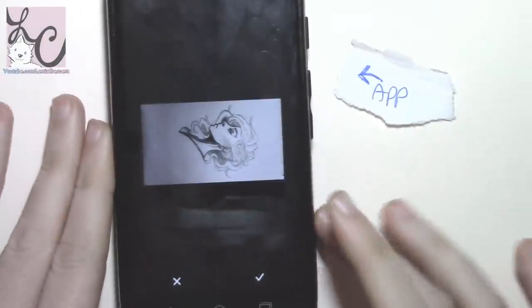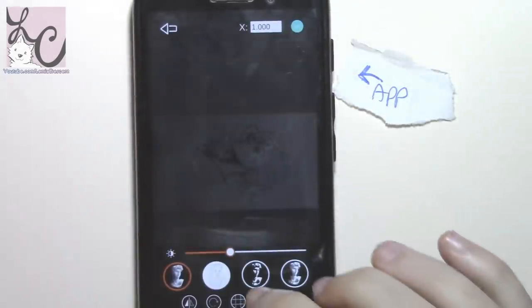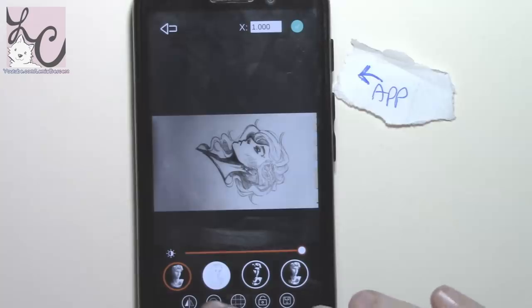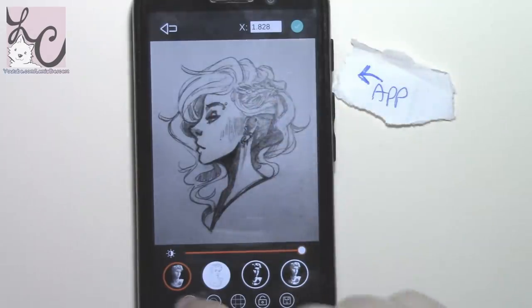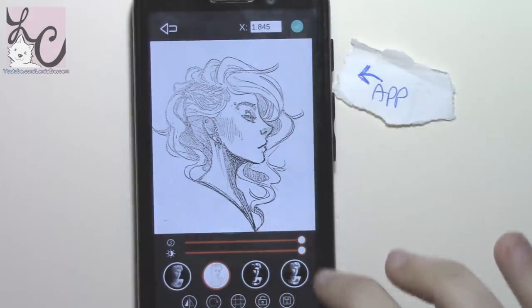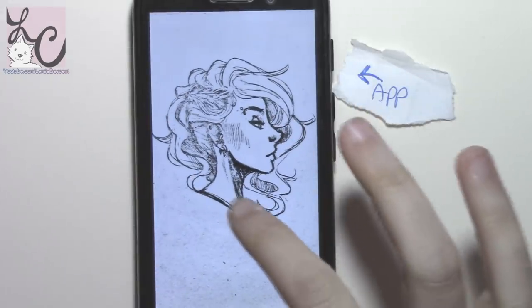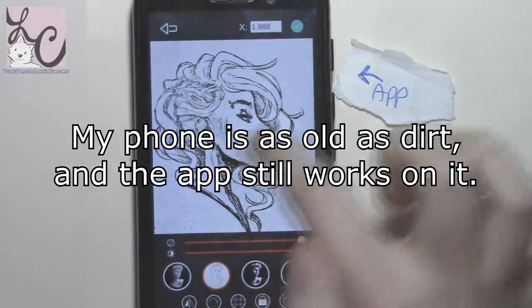The app works on your phone and your tablet. You can take pictures of anything in your environment, use the app settings to make it look like a sketch, and then transfer it onto a blank sheet of paper. You can save images after editing them and lock things in place so they don't move. When the screen lights up — because this mirror was specifically developed to work with the app — the image is illuminated and it's a lot clearer when you're transferring it onto paper.